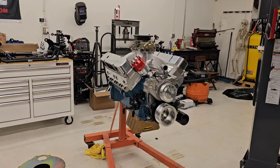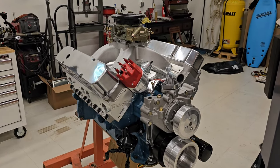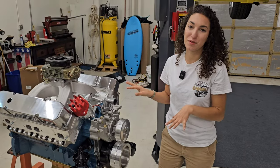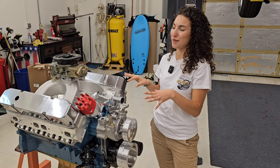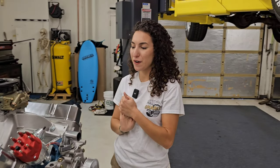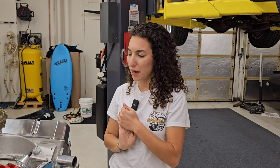But as you guys know, when it comes to building engines, nothing ever seems to want to work. So we have all the pieces we need. It's just a matter of, is everything going to fit? So like I said, we're going to do our best to get fired up. That's the goal. But for now, what are we going to start with?